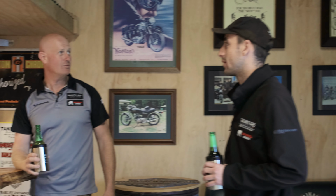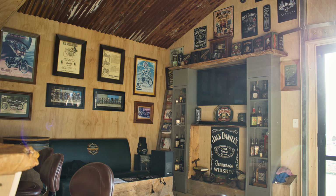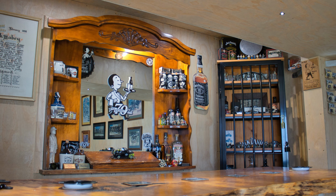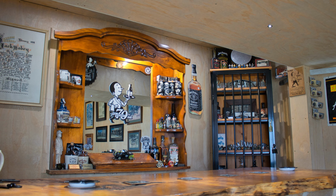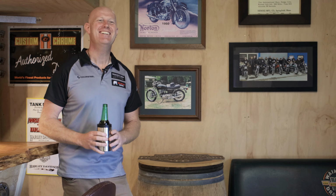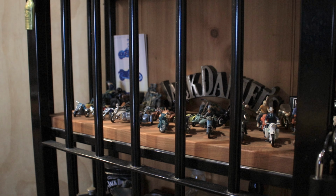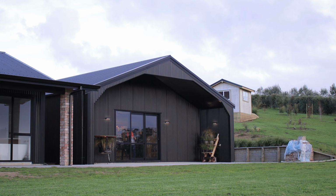I could imagine spending a lot of time in here with the boys and all your friends, just watching some sport. I see they've got a nice TV up on there. Yeah. I know the Rugby World Cup's coming up soon, so I'm assuming this place is going to be packed with people coming to watch the rugby, coming to watch the Warriors, just anything in general. Go the Warriors! I see that the client is a little bit of a car and motorbike person as well, so I'm assuming have some car clubs over here, motorbike people, just hanging out and liaising between the two. Dartboard, barbecue outside, the brazier going.